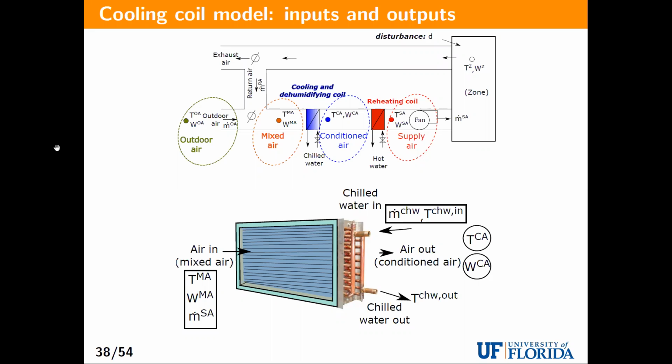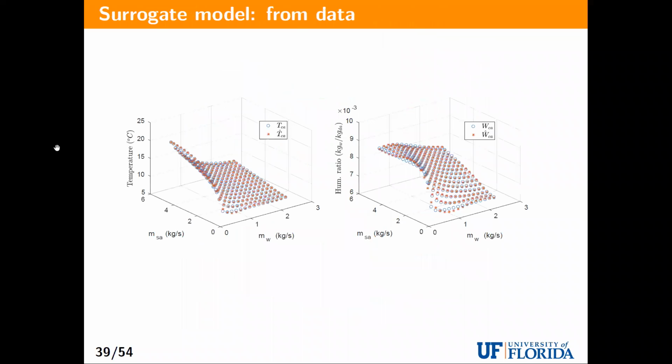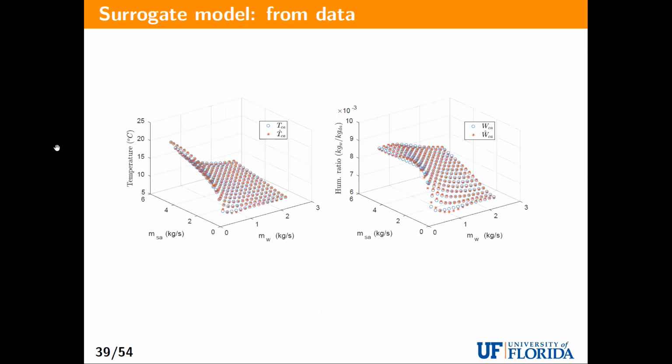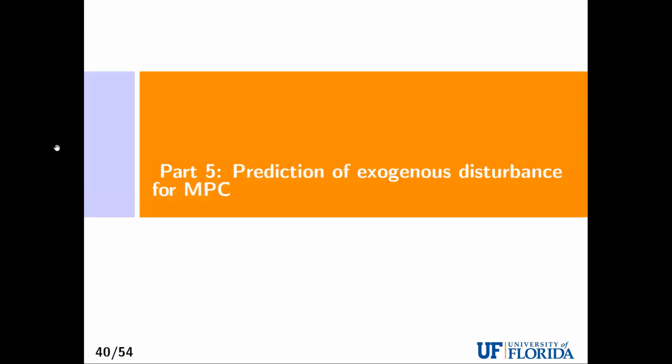And so we have come up with some simple model for the cooling coil based on basically simulation data. So we come up with a surrogate model. We have these complicated models that you can get from EnergyPlus or other sources, run simulations, and then you can fit a simple model that does a pretty good job. Now, these are actually not convex. So this is a problem that we are still trying to figure out. You still have to use non-linearities to capture the behavior because you have these curved surfaces. Linear models, you'll get flat surfaces. So we are not there yet in terms of getting them to be convex.